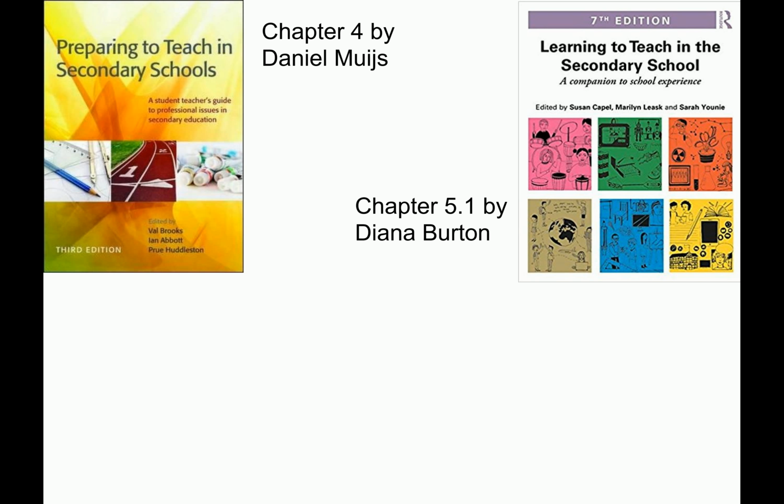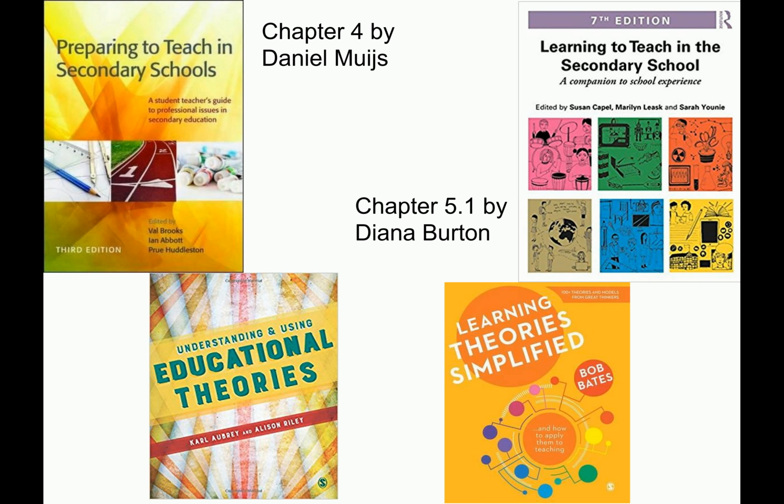There's also a couple of books that summarize a range of learning theories. I rate Understanding and Using Educational Theories more than I do Learning Theories Simplified, because quite frankly, Bob Bates isn't an educationalist himself, and sometimes either focuses on not quite the right thing or oversimplifies to the point of it not being particularly accurate or useful. So anyway, there we go. A few books that are your first port of call.